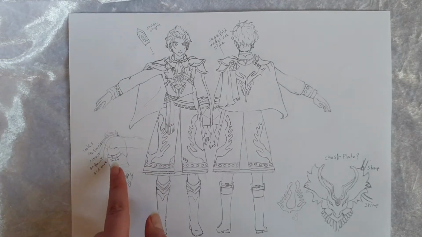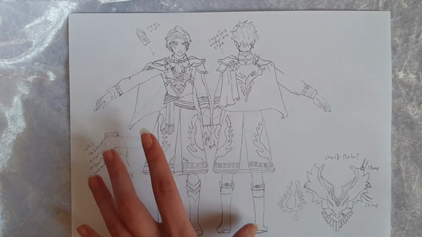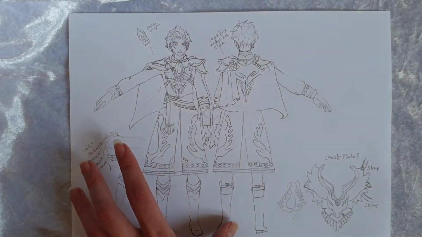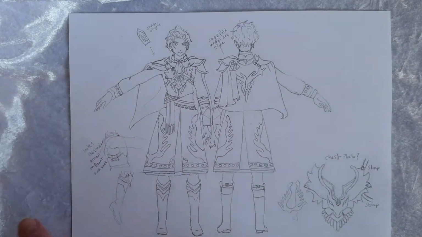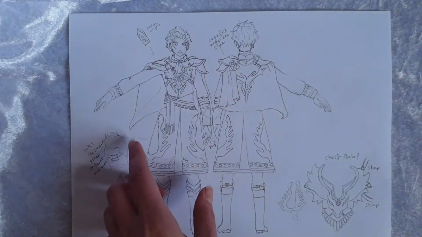I could be wrong. I mean, I've got no idea of what the actual back half is at this point in time. It might be an idea to play the game first and actually know what the character looks like, but I'm not gonna do that. I'm gonna guess and see how well I get it.